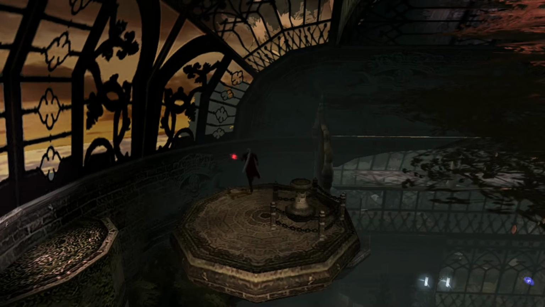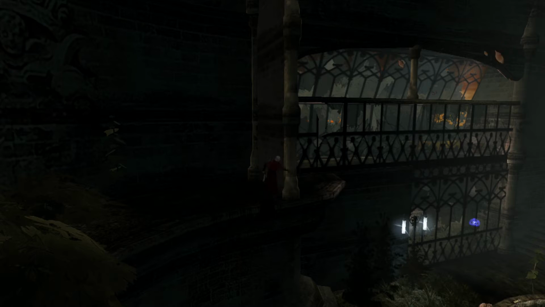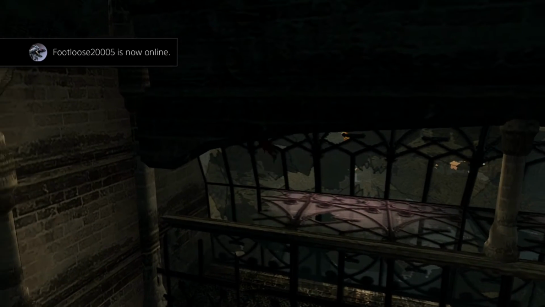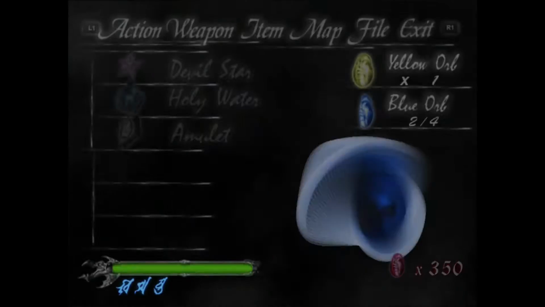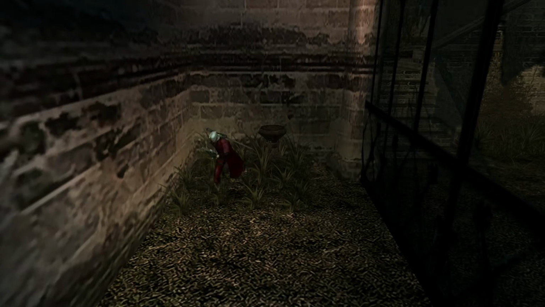And up here we've got another Devil Star. Right, let's just drop down here. And drop down here. And our first item is a blue orb fragment. Got two of those now. Can use that to extend our health, from what I remember.